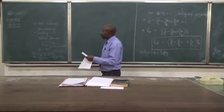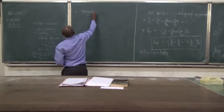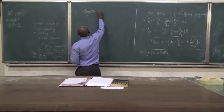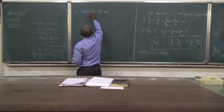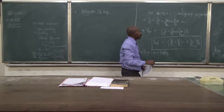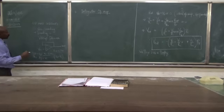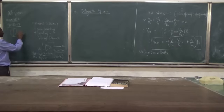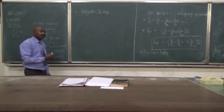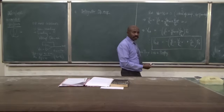Okay, we go to the integrator op-amp. Now, in electronics and electricity and magnetism, remember the difference between electricity and magnetism and electronics is that in electricity and magnetism, it's all about this guy, the charge. The charge is the big guy in electricity and magnetism. If this charge is stationary, we talk of electrostatics. If it starts moving, current electricity.